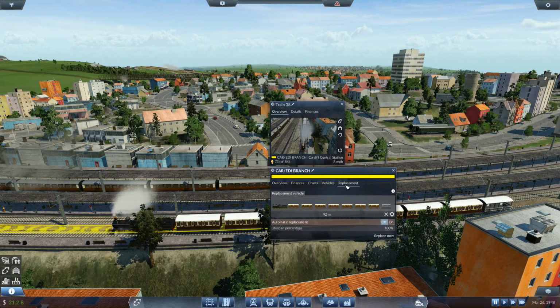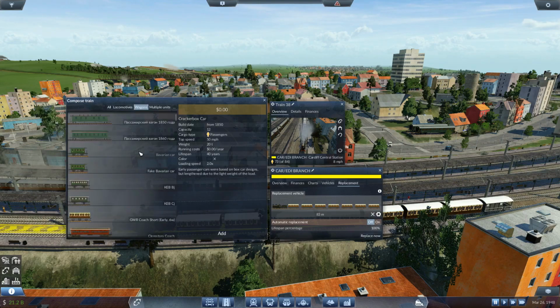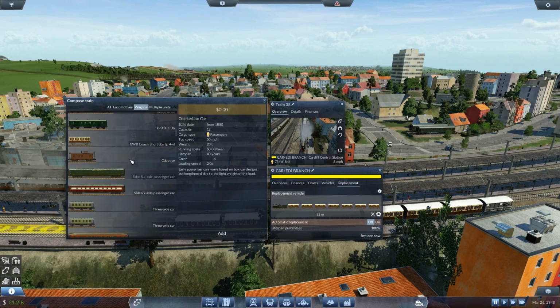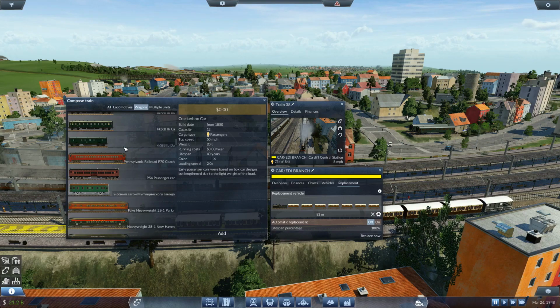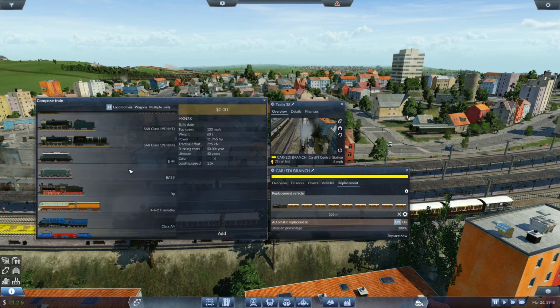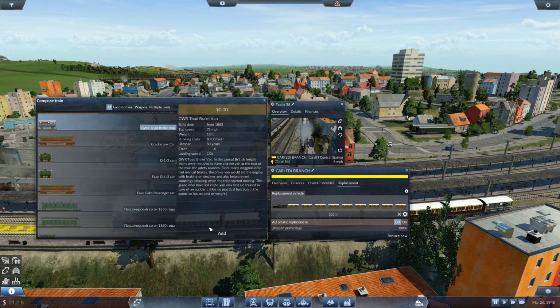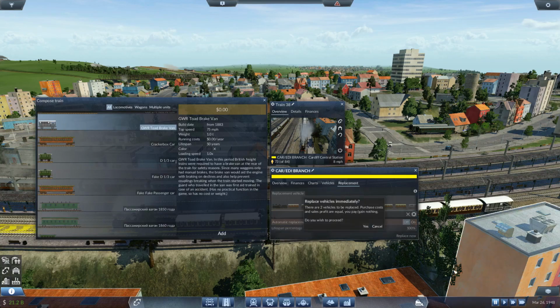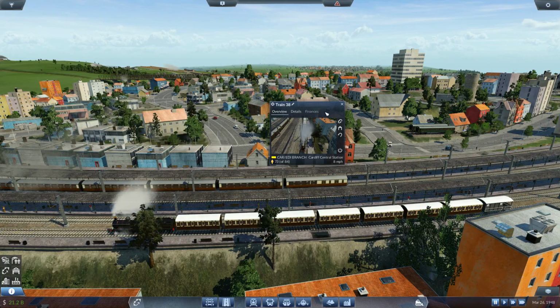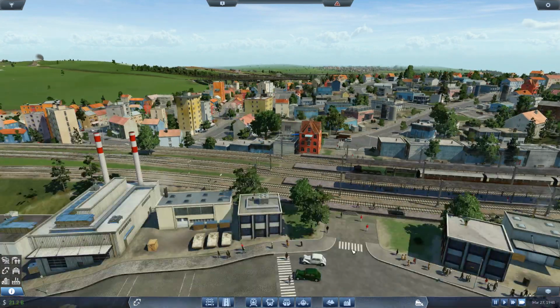Right. Replacement. Just add. If I get rid of this. Go to wagons. Right down at the bottom. That's the early. We need the late. 1, 2. There we go. Add. Replace now. And yes. Right, hopefully we'll have a look at this thing anyway.